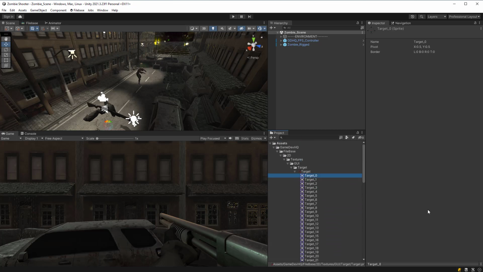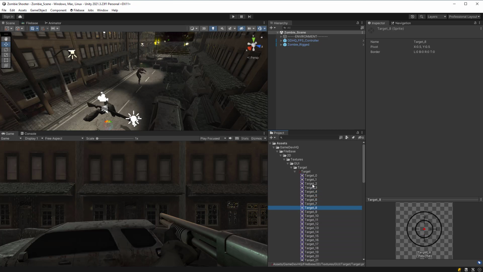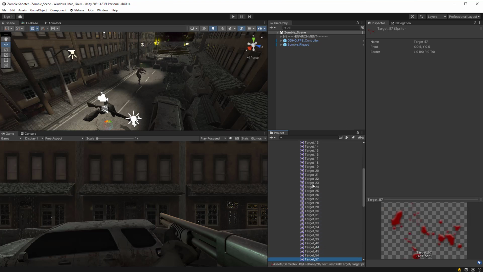If I select one in the inspector, there is a little handle area down here that I can drag up. And you can see here that we can filter between these. You're welcome to select whichever reticle you like best. I'm going to go ahead and use, let's say, number 31 here, I think. And let's just keep going through.